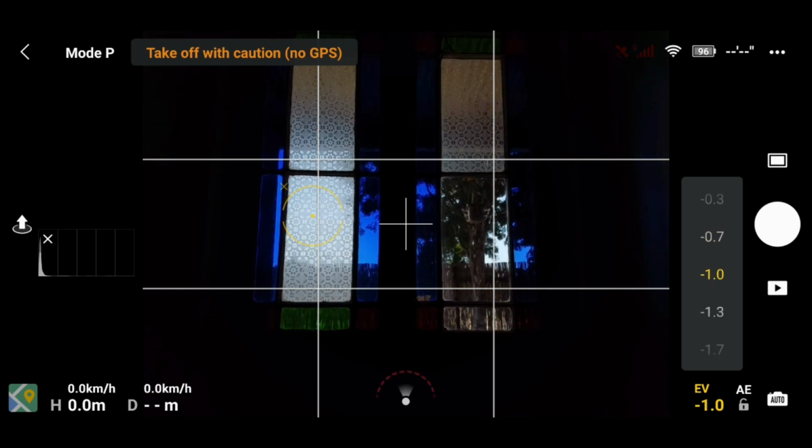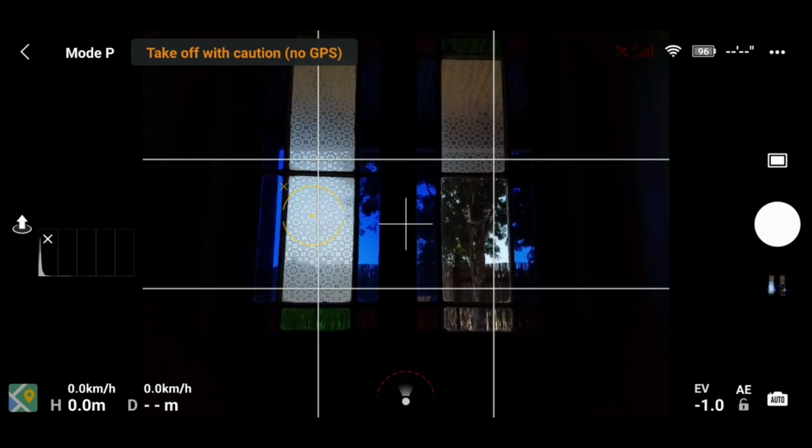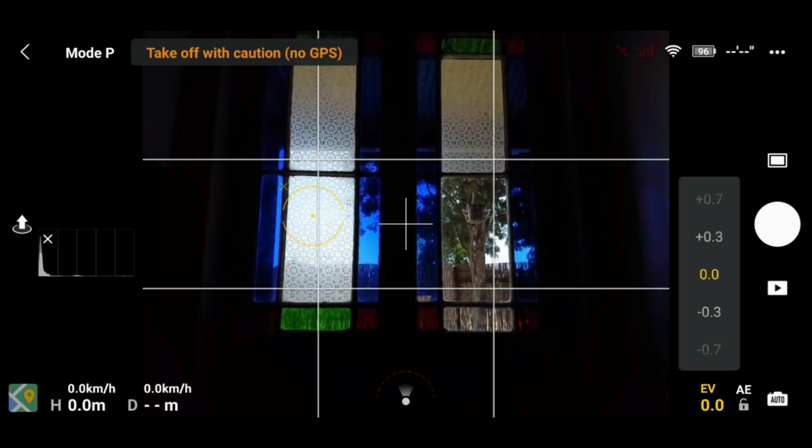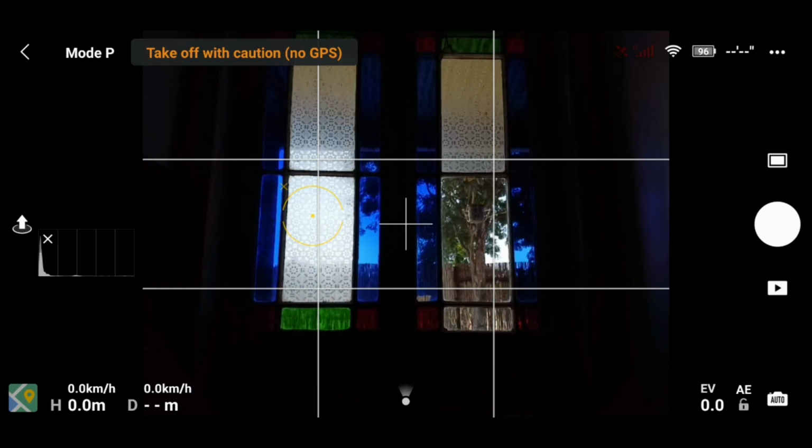So from now on, I want to take the images as quick as possible, but I'm not going to rush it, because I know my drone is stationary and there's no wind blowing it around, and it's a tutorial, so I'm showing you how to do it. So first of all, I'm going to take my first image. Then I'm going to select just a normal exposure value. As you can see, I have the highlights covered now with very dark images.